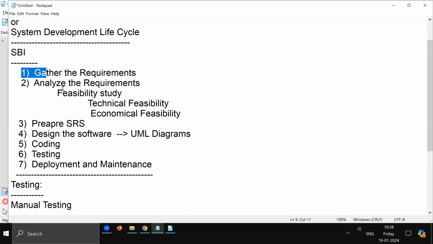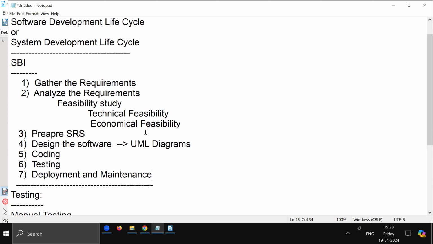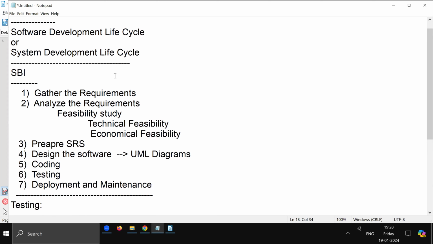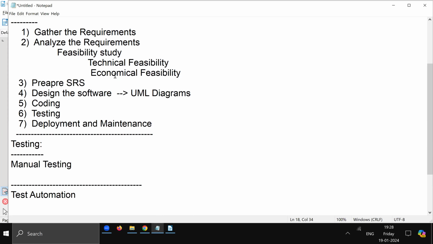You just try to understand what the various phases are. These phases are carried out in different styles by different companies.